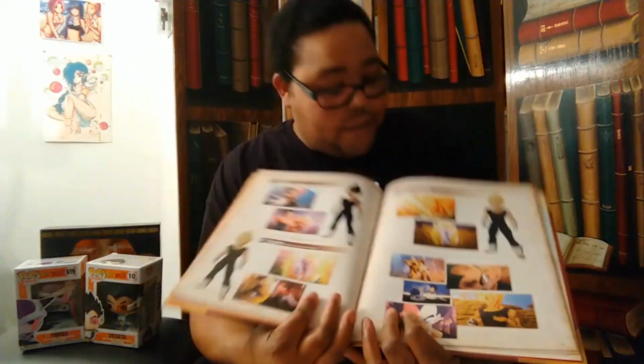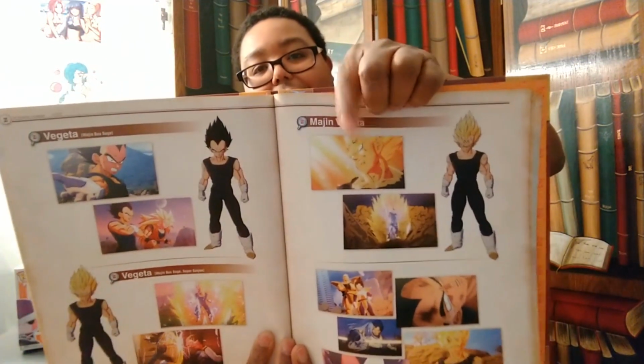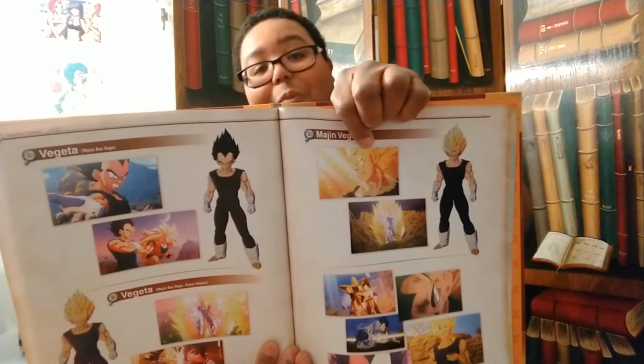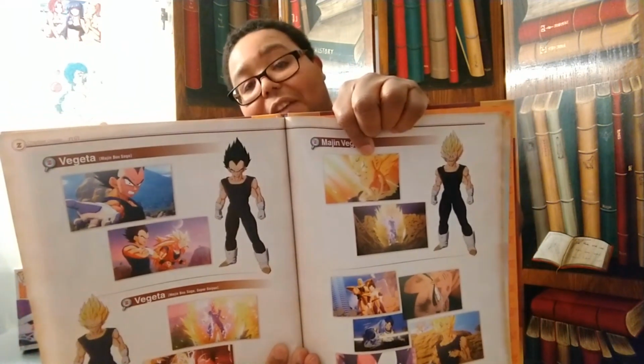Now we see him at the Buu Saga, where it looks like he just died before. Anybody who's seen the show, you know the importance of this moment right here. I'm not saying jack. If you're going to watch the gameplay with me, we're all going to experience it together. Trust me, it is a very emotional moment. And here's hoping the game does it right. I'm pretty sure they will. There's no way to mess that up.